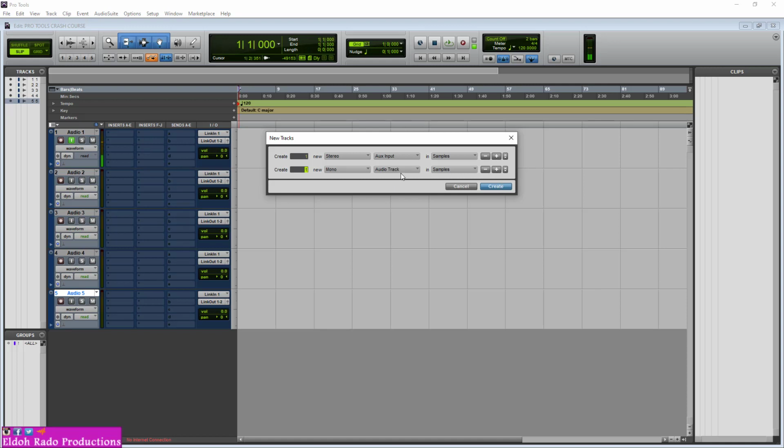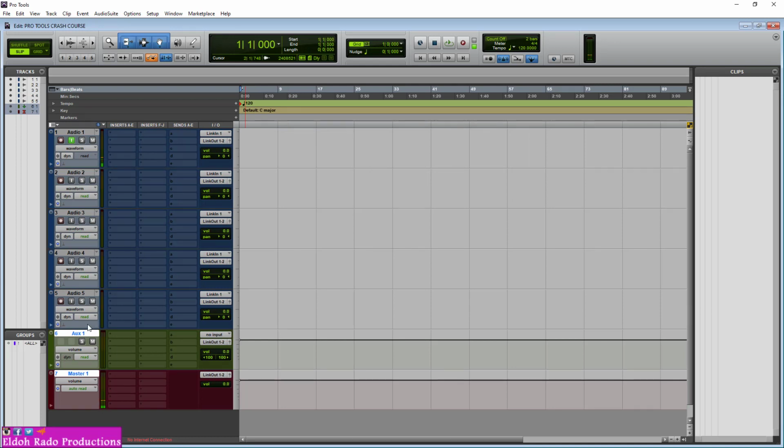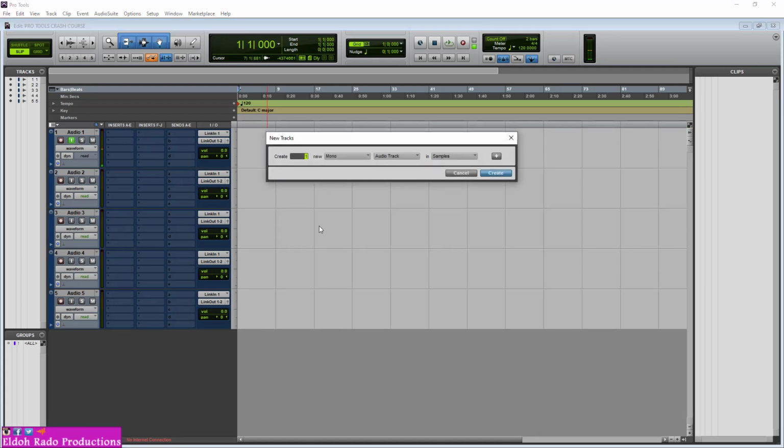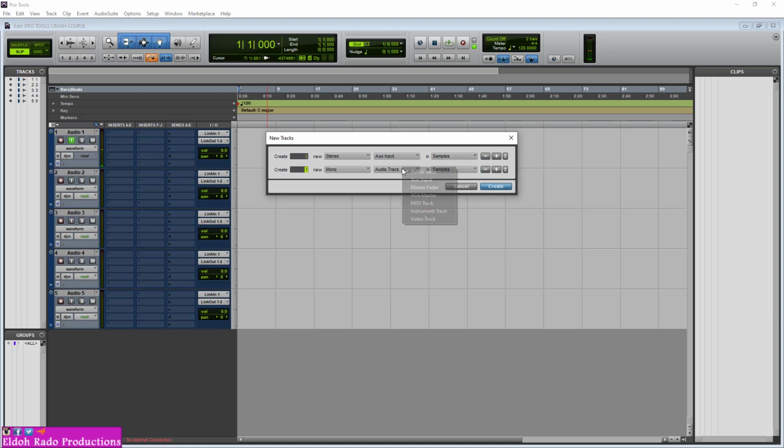And what you also want while recording a song is a master fader. That's the final output. An auxiliary fader and a master fader really work differently, but I'll leave that for a whole other video. So delete this and do it over. Control Shift N, I go up to tracks and create new stereo auxiliary. I create three of them, and one master fader in stereo.